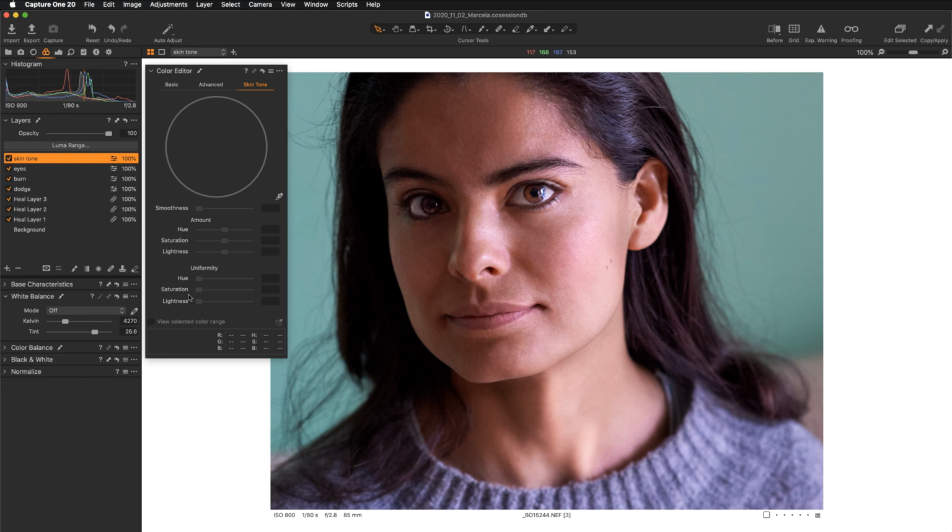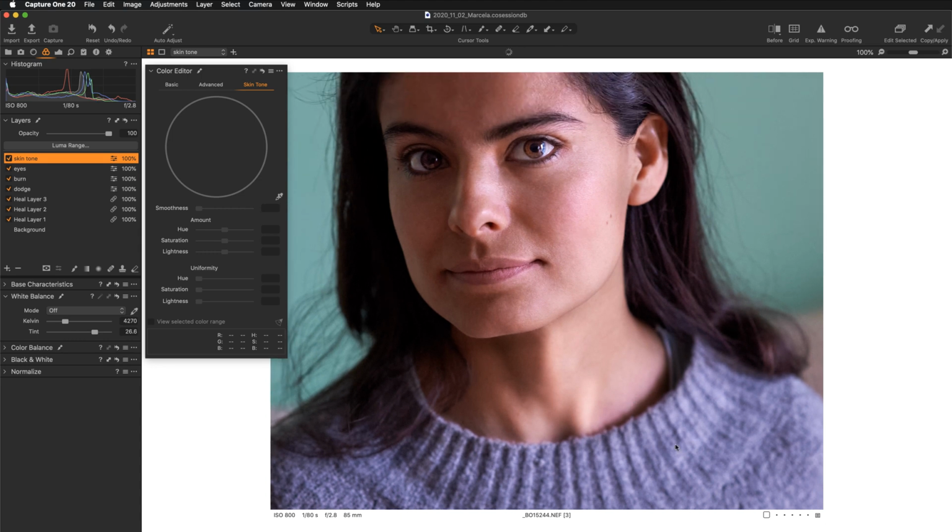However, it can be used to create strong color shifts, and you can use this tool in any genre that you want. In case of this image, we will be working on creating a different color for the sweater and pushing all those tones in the image towards one unified direction.